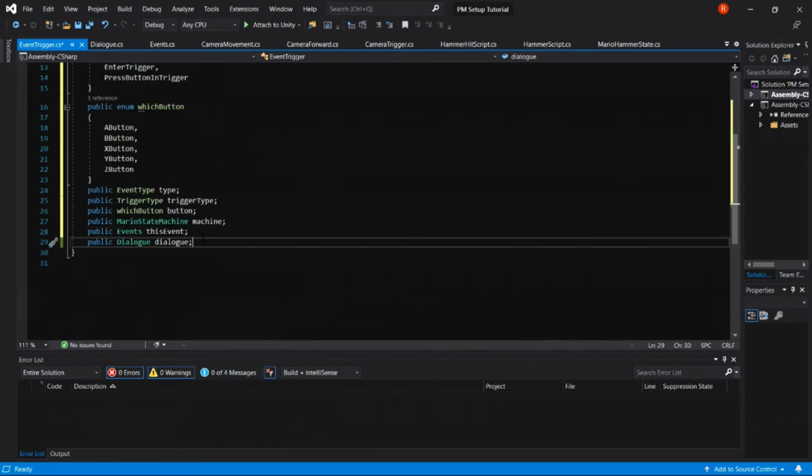And after this, I made a small mistake. I need to change dialog to dialog array, so square brackets. This is going to be a list of dialogues. And the reason for this is the first item in the list will be the first character who speaks, and then every time we change characters of who's speaking, we can add a new dialogue to change the character that is speaking.